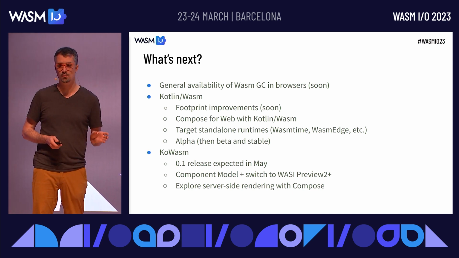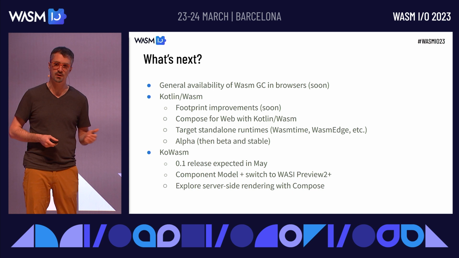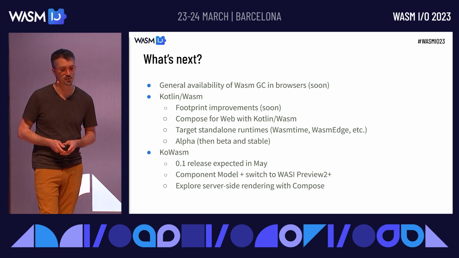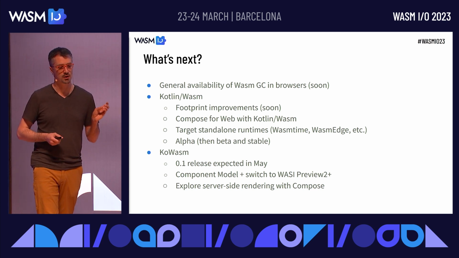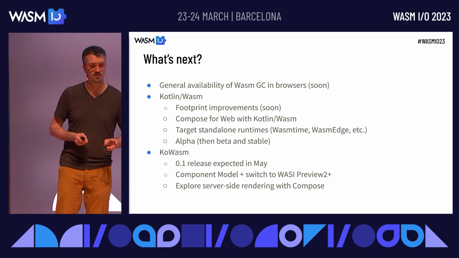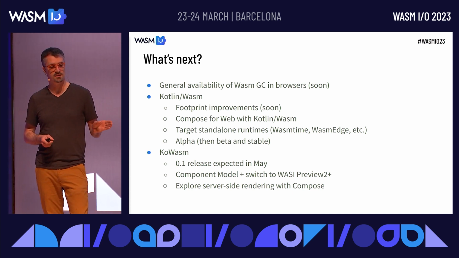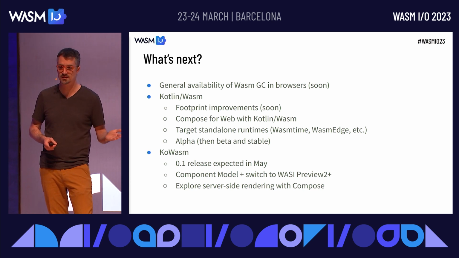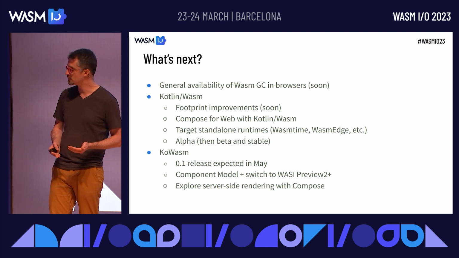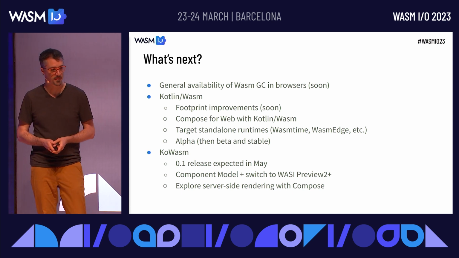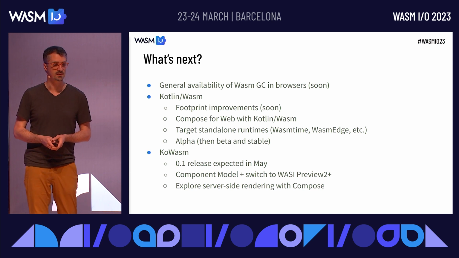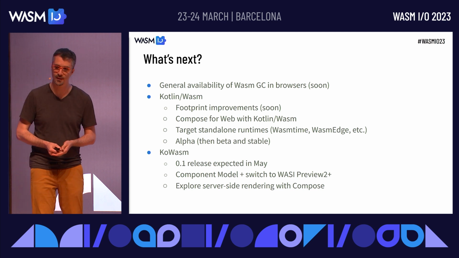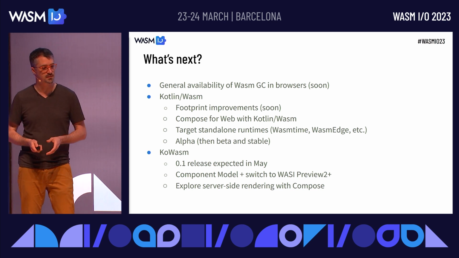Compose for the web is really one of the first libraries that will take advantage of Kotlin Wasm capabilities. And I really believe this is the right platform for Compose and there is a lot of potential there. Currently, Kotlin Wasm targets a bit the JavaScript ecosystem. So I think there will be some evolution to be able to target pure standalone runtimes with WASI, like Wasmtime, WasmEdge, without any JavaScript involved. So there is a bit of work on that too. And currently, Kotlin Wasm is experimental. And I work on that every day. It needs to mature a bit to reach the alpha status.